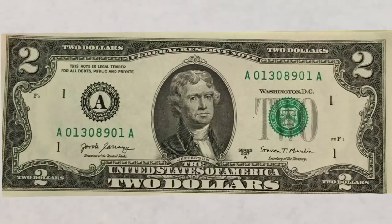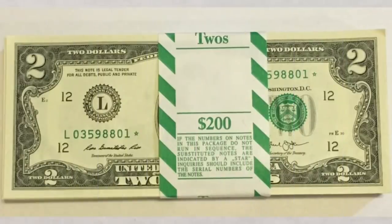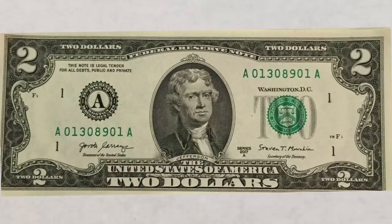You can get them from your bank and pay face value for them, but it requires you to actually go to the bank. But $2 bills, and again, we're talking about the newer bills, unless they have a special number, even better sequential special numbers, fancy numbers, birthday notes, star notes, etc., are pretty much just worth $2. Now, fancy numbers or star notes are scarcer and therefore are bringing much more money. But like we said, newer ordinary $2 bills are not rare.